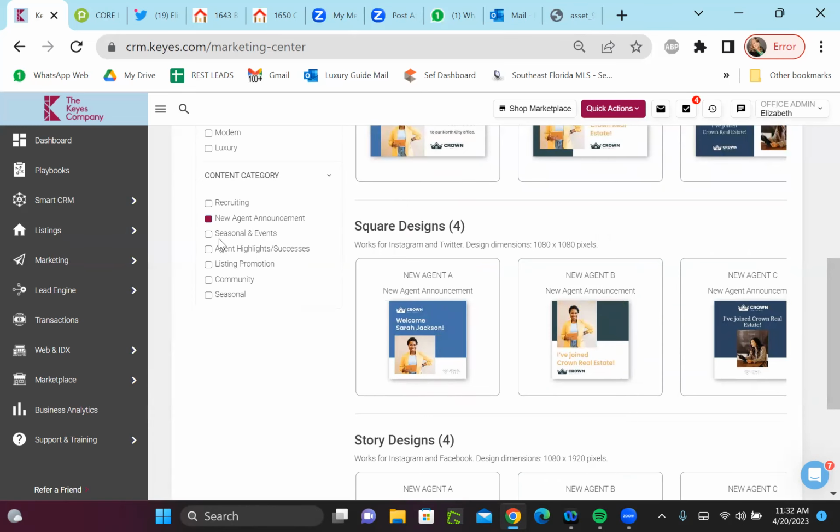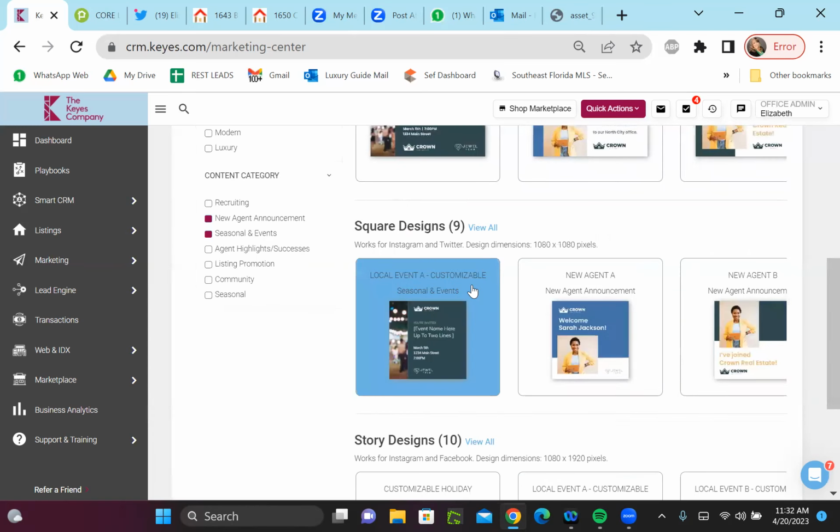Then they have the seasonal events also here. So local event and customization. So if you, for example, like Shelton, he could probably use this when he does the YPN presentation. Knowing him, he'd probably create something else. But if he wasn't the wizard that he is with his marketing, then he would use something like that.